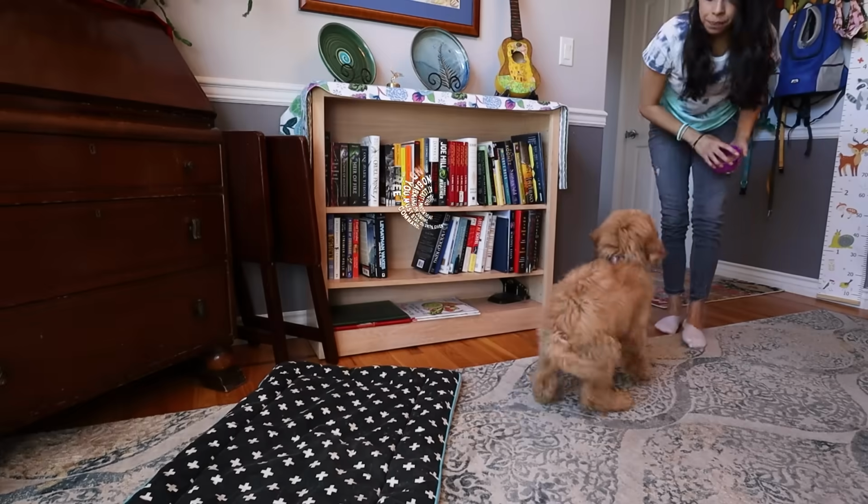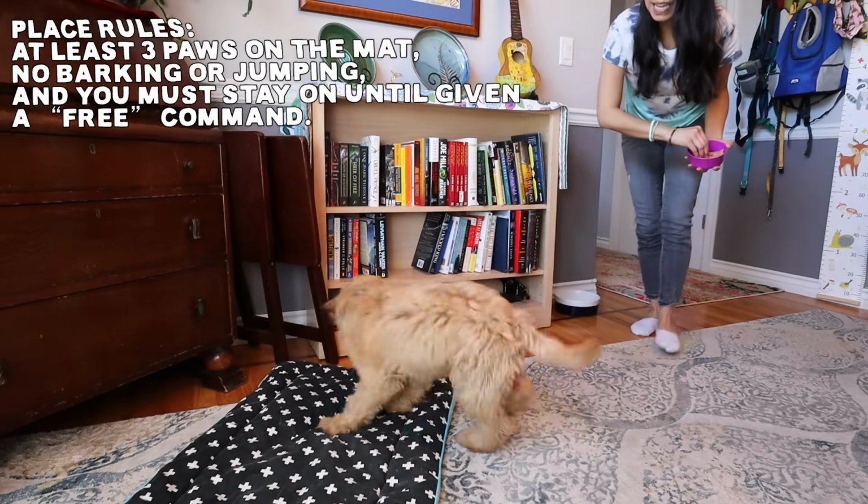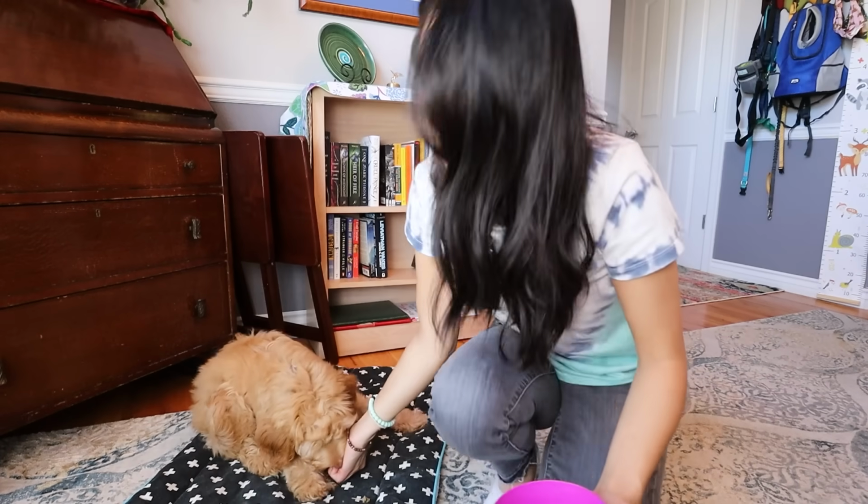By the way, if you're new here, this isn't my puppy. This is technically my mom's puppy. So this is technically my little brother, but I live close and I love working with him and cute puppies, so why not? All right, Wally, so what we're gonna do is while we talk about these potty training super hacks to really accelerate your potty training, I'm gonna work with Wally on his place command. Okay, Wally, can you place? Yes, good boy. So he got it. So I'm going to reward that.